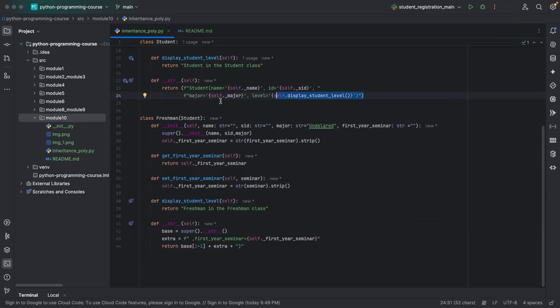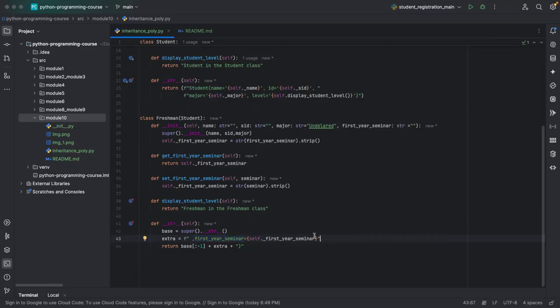So we're going to store a reference to all of this, this return, into this base variable, right? The reason being is because we're pulling from our superclass's string, but at the same time, we're using this customized string method that we've created that will also include the first year seminar.